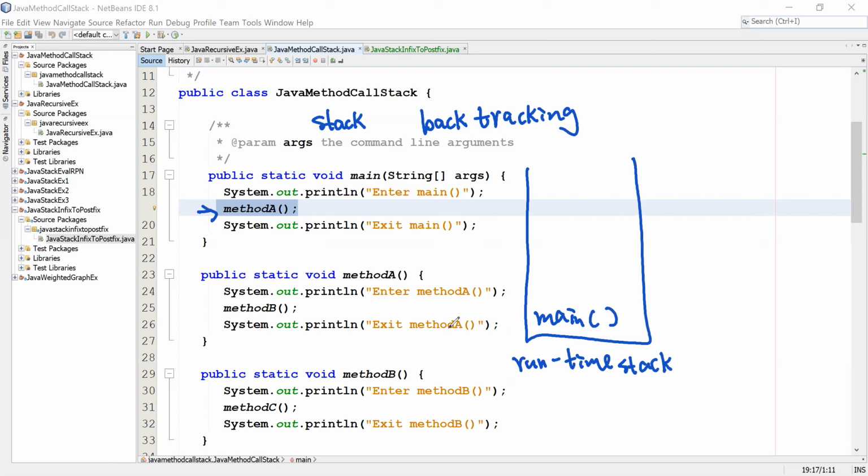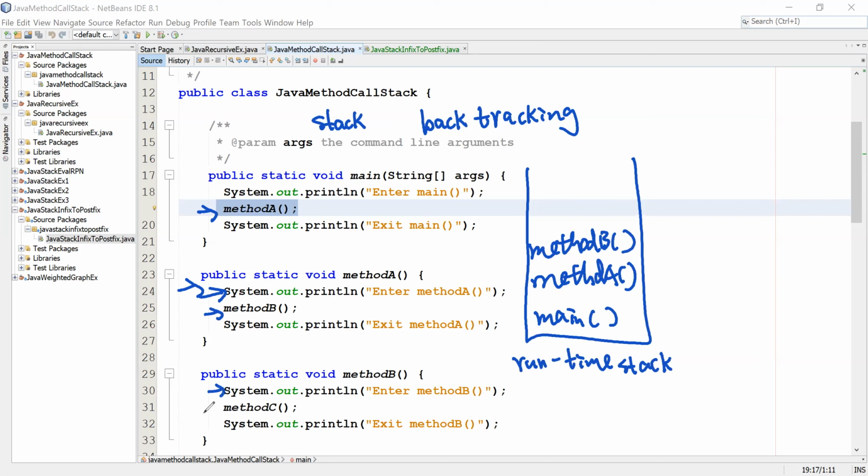Then you call method A. It needs to run method A, so method A is pushed to the runtime stack and it is at the top, running. Then you see B, so B gets pushed to the stack. B is the top, so B is running.